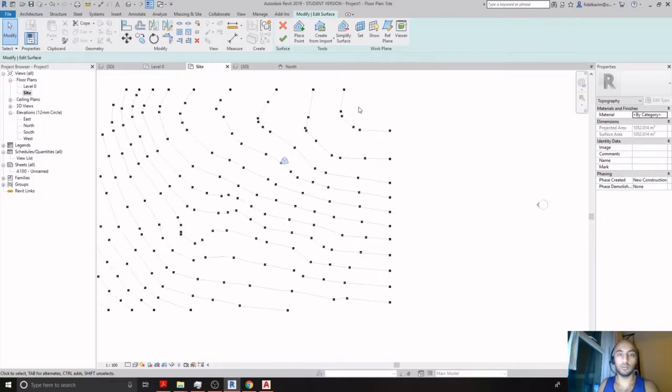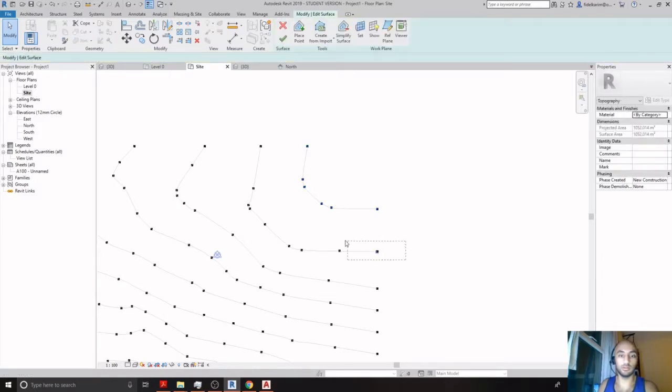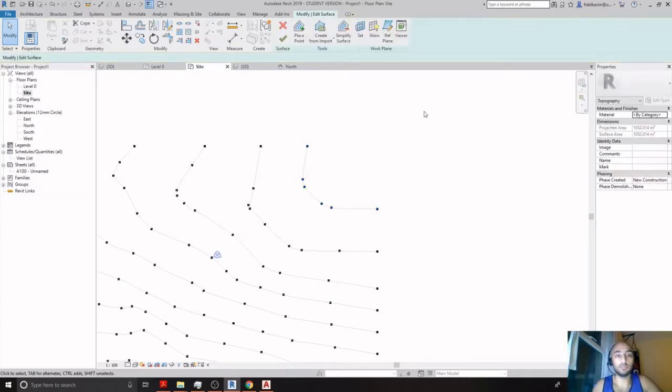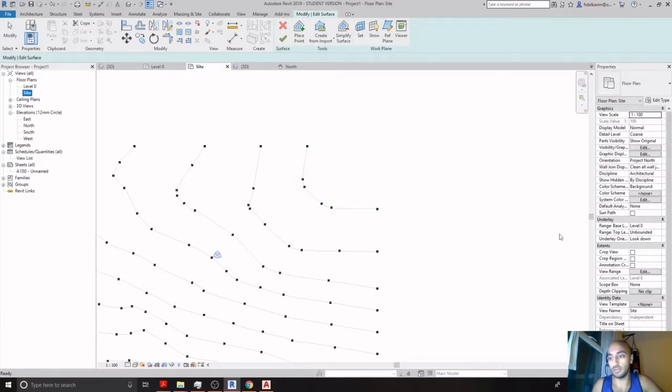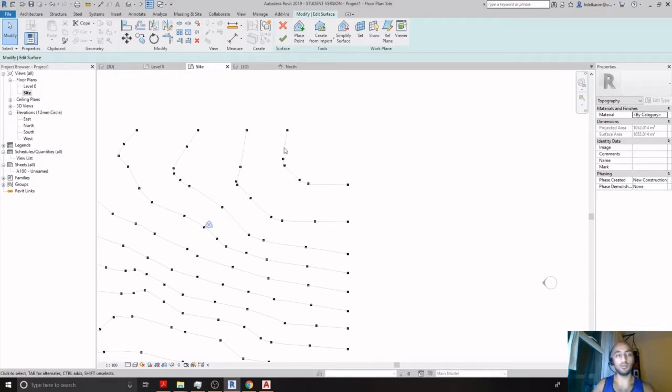Now, I'm sure there's an easier way of doing this, but I haven't discovered it yet. I need to highlight all of these. They're at the level that I imported them at, which was level 0, which is now at 190. By the way, the problem I had was that my site view wasn't looking down at that level. So if you do change the level, you need to come to site and change the base level to the level that is visible from your site view. If you haven't moved it, it's all good. In fact, I would recommend not moving your levels at all until after you've done this.